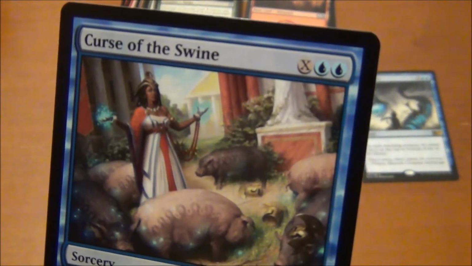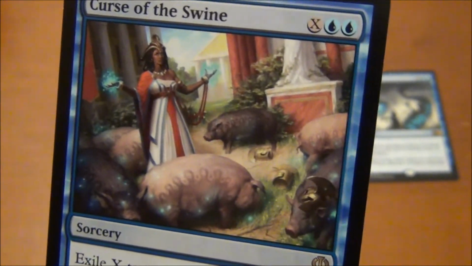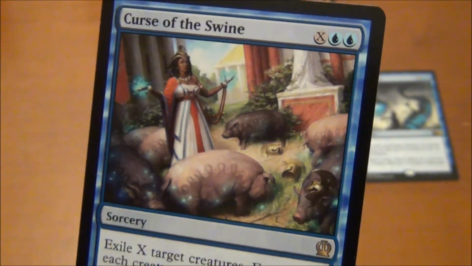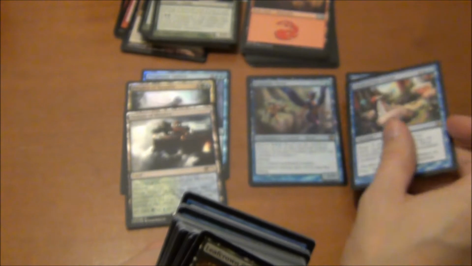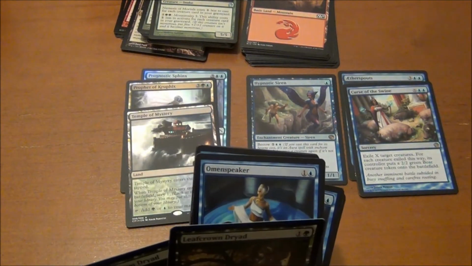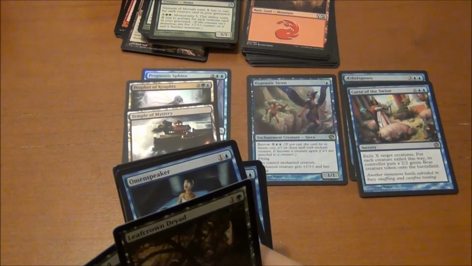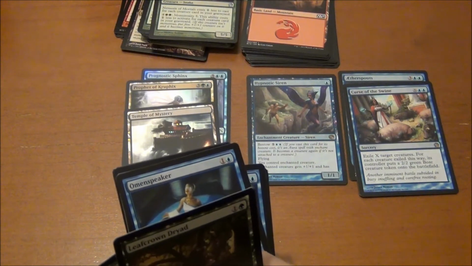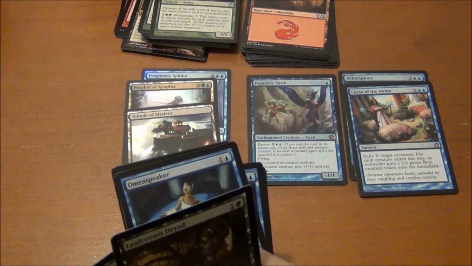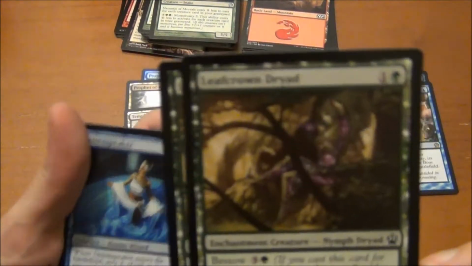Curse of the Swine, X and 2 blue, sorcery. Exile X target creatures. For each creature exiled in this way, its controller puts a 2/2 green boar creature token onto the battlefield. So good card for dealing with large threats, turning them into 2/2s, or dealing with complex creatures that are assembling combos and things like that. Creatures that work really well together with their abilities, now they're just 2/2 boars.